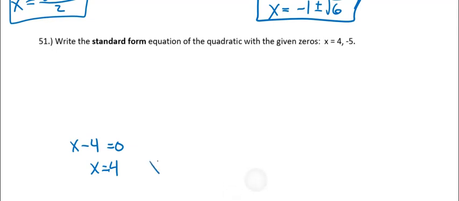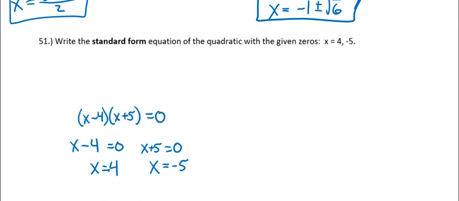Likewise, if I had a value of x equals -5, the previous step would have been x plus 5 equals 0 in order to solve and get x equals -5. And then think about the process of solving by factoring. I set each factor equal to 0, meaning that the previous step would be x minus 4 times x plus 5 equals 0. I would have to have those two factors multiplied to equal 0 before I split them up to make each one equal 0.